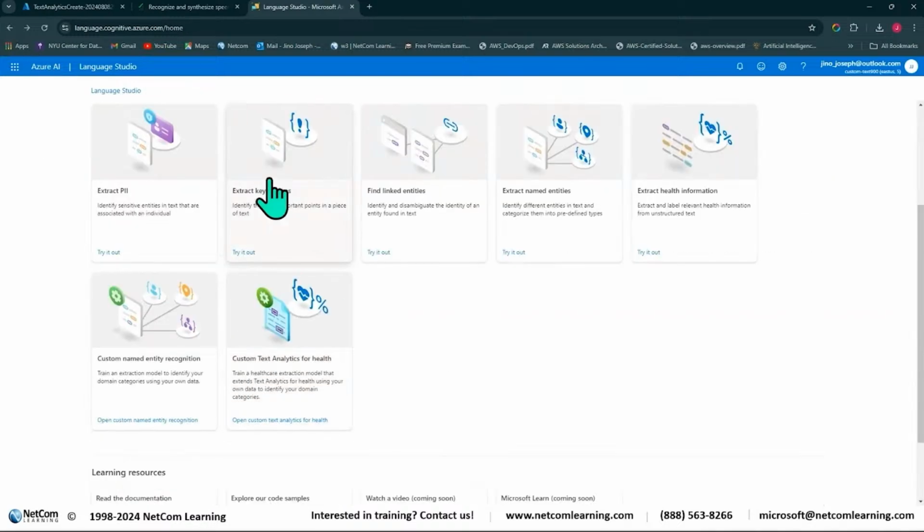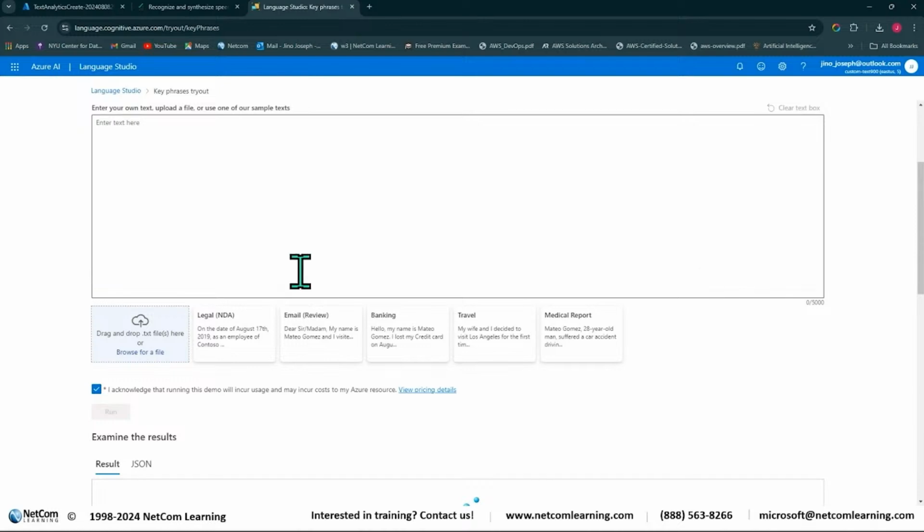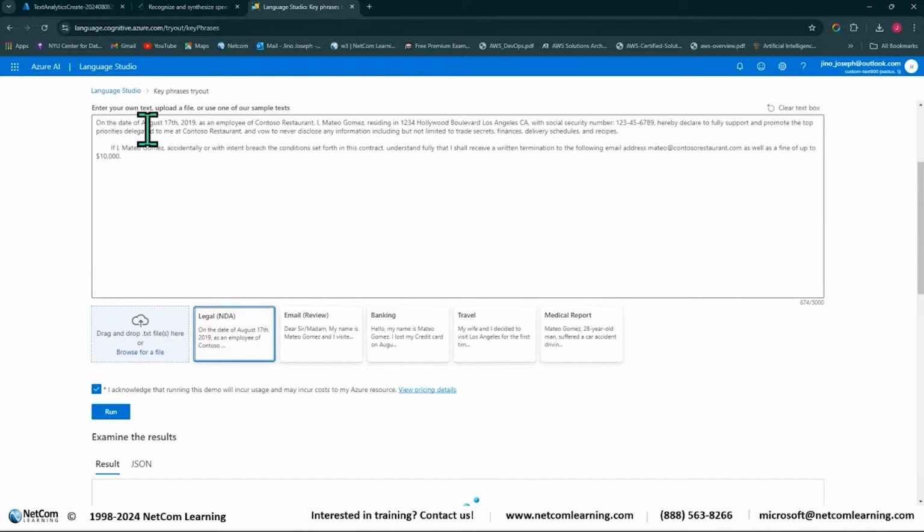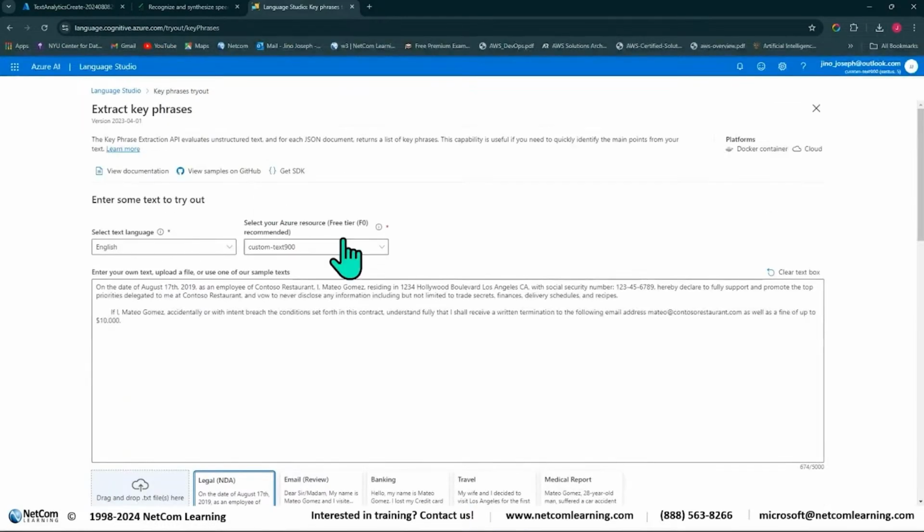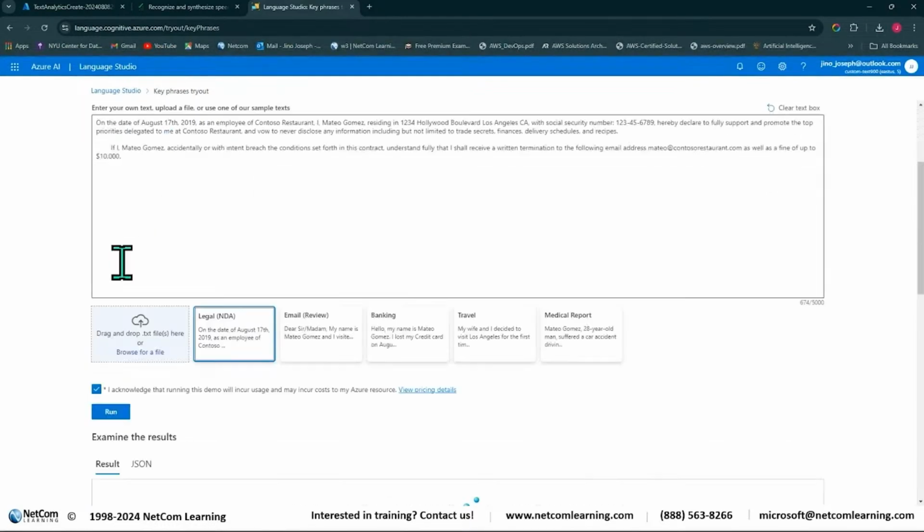So interestingly, you can use the language service on this level. Maybe you want to extract key phrases from a given text. Let's say I'm going to work with another input data, and as per your business need, you want to understand what the key talking points are, to analyze the key talking points from the data and retrieve them accordingly. In that case, you can again use the Azure AI language service, and you should be able to retrieve the information. So let's keep this input data and give it a try here.